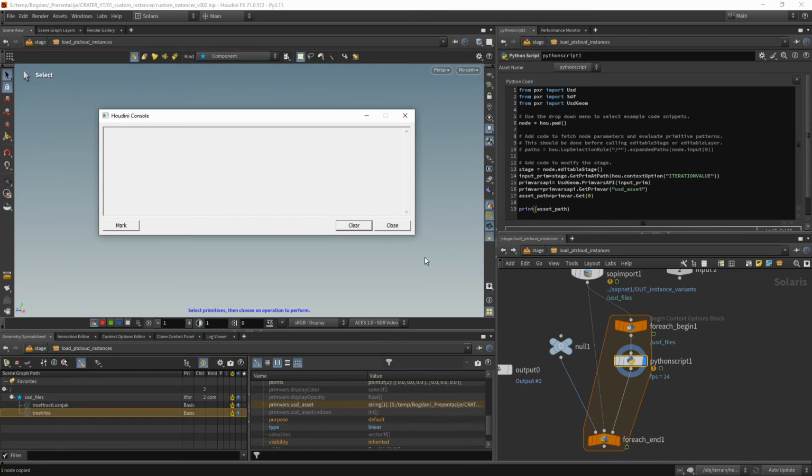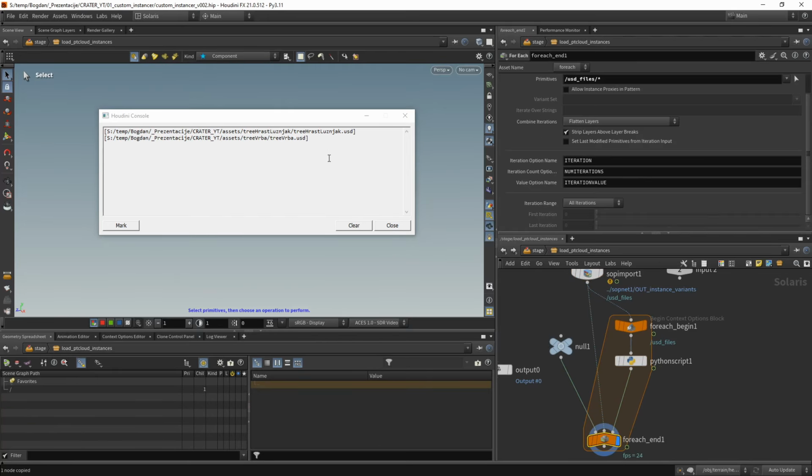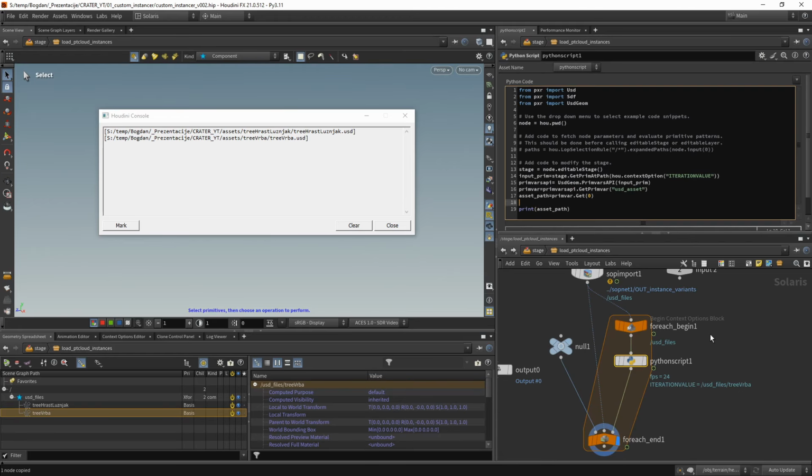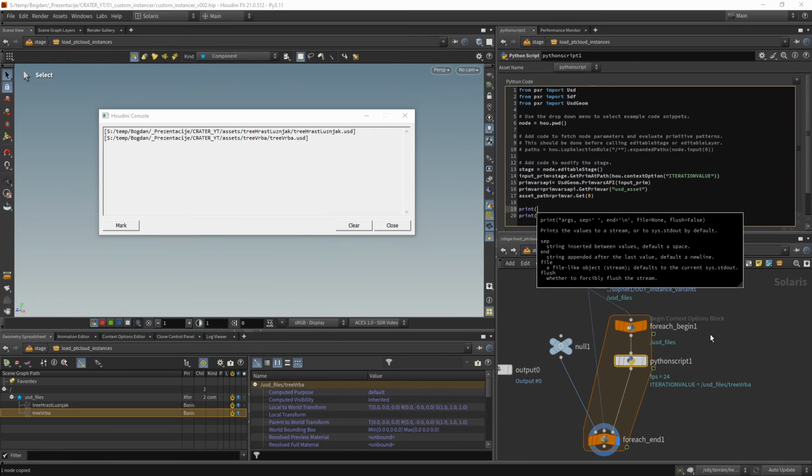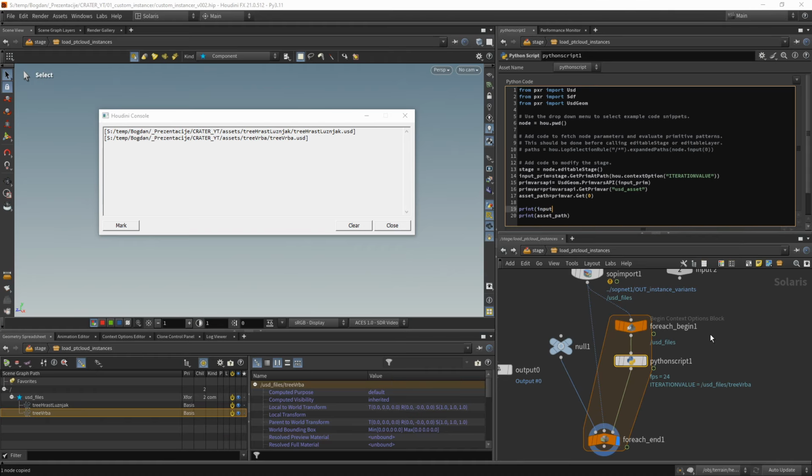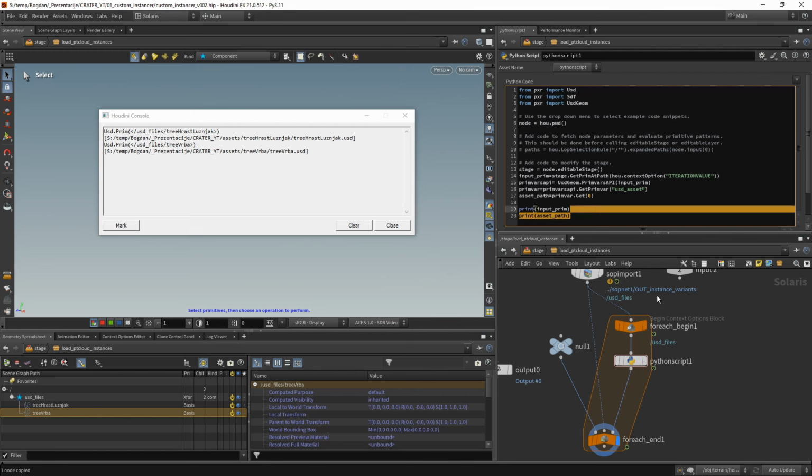So now we have it correct, and if I do my printing, we'll see that for two primitives we get exactly two USD paths. I can just print this out in a bit nicer way.